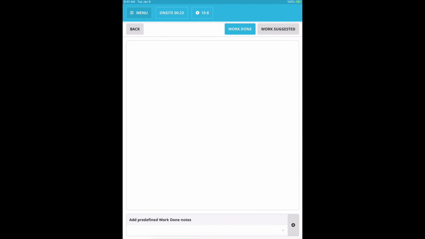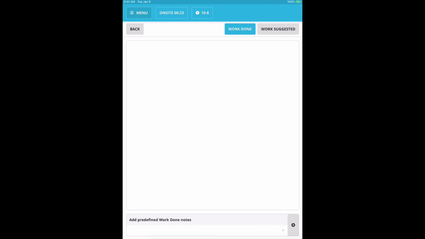There are 3 ways to add notes, and before we get into them, I want to stress to you that these notes are customer facing. These notes will show up on the invoice, and if you recall from the history, they'll also be there for any other employee you work with looking back at this call in the future. When it comes to adding notes, again, there are 3 ways.